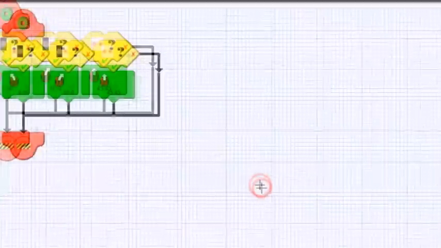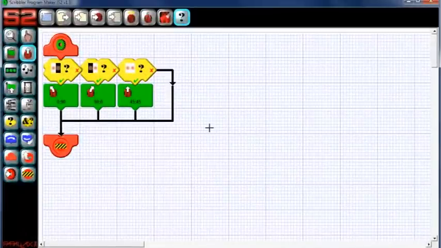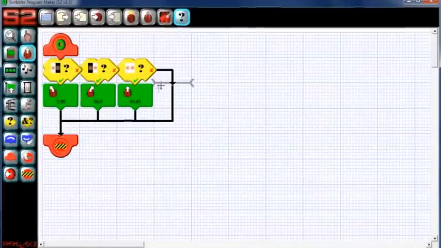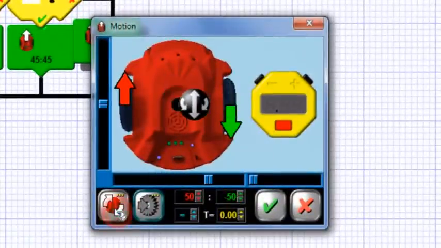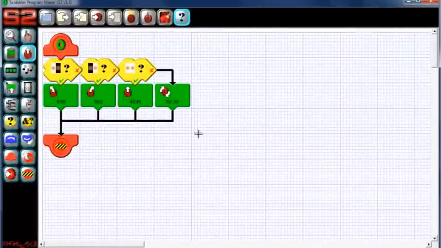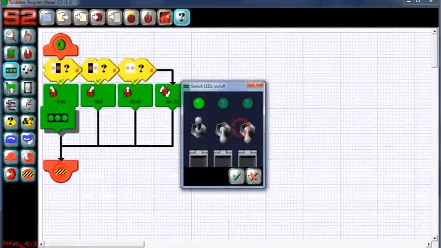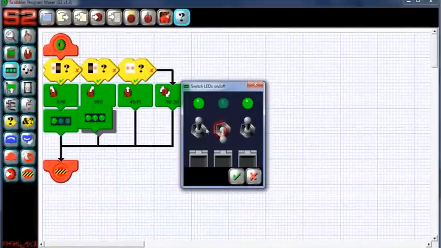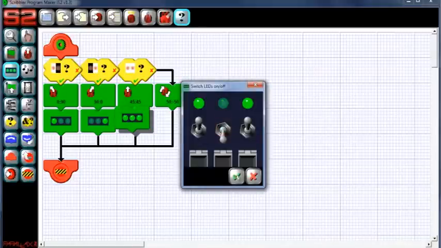Now if none of these cases are true, the sensors are both over a dark surface. We don't need to add another conditional tile because it's already failed each of the other checks. So if this happens, let's have the S2 pivot until it finds the line again. Let's also add our LED lighting logic back in so we can see the responses as the S2 is following the line.